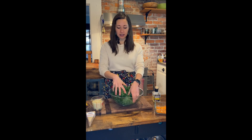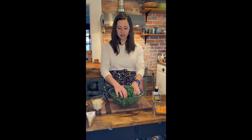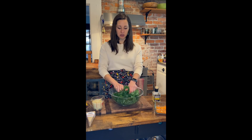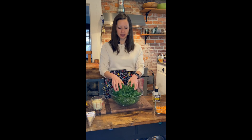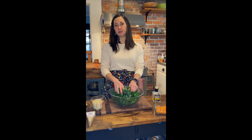There are oils and healthy fats in the dressing, which is why I'm not adding oils onto the kale right now. But if you just want to keep a simple oil and vinegar dressing for the kale salad, you can absolutely add some oil while doing this process. You can also add salt and pepper or garlic powder to add a little more flavor.